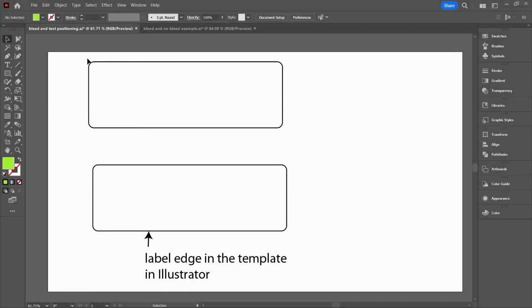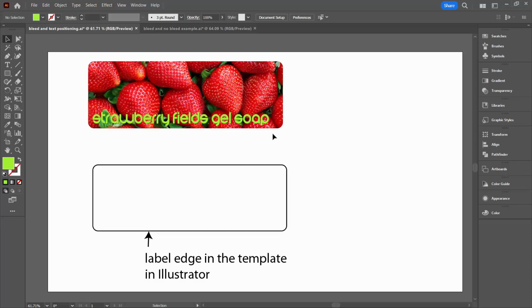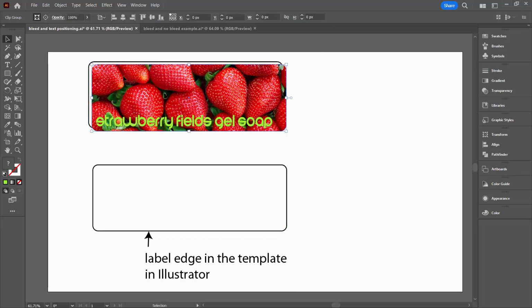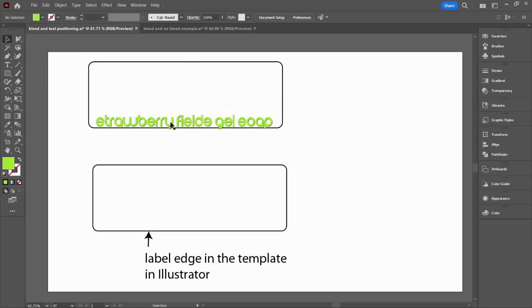Here I have another example, and in this case we've got slightly rounded edge labels. It doesn't really matter whether they're round or square, the problems are pretty much identical. So I have an image that's going to go in this topmost label here. It's an image of our strawberries again, and there is some text. Now, if we print off, if we don't line things up, not only have we already determined previously that the strawberries might be at risk, but have a look here and see what the problem is with our text.